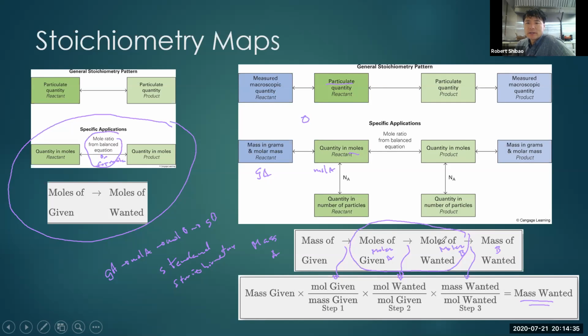And so there are additional branches here using Avogadro's number. We could figure out the number of particles, or we could start off, let's say I was given a million trillion molecules, and I can convert that to moles. You see these are double-headed arrows. We can go in any direction we want, it's just using conversion factors. So we could start off with product, go moles of B to grams of B to moles of B, moles of B to moles of A, and work backwards to grams of A, work backwards to reactant. So you can go different variations of the stoichiometry map.